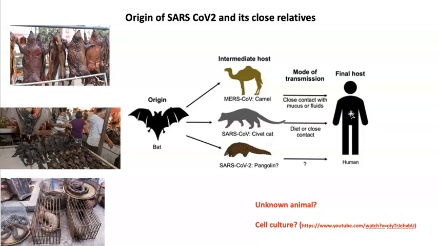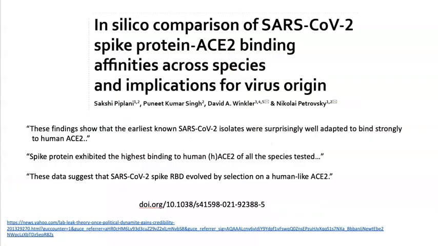In fact, if the virus came directly from the pangolin, the virus should have the most affinity to pangolin receptors. Or if it was very recently from a bat, it should have receptors more apt to bind to bats. But in this particular case, SARS-CoV-2 was human adapted from the very beginning, which is not a typical thing in evolution. If you want to read a little bit more about that, here's this article I was interviewed for along with Nikolai Petrovsky.